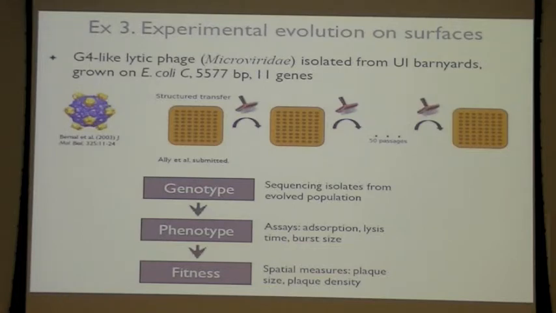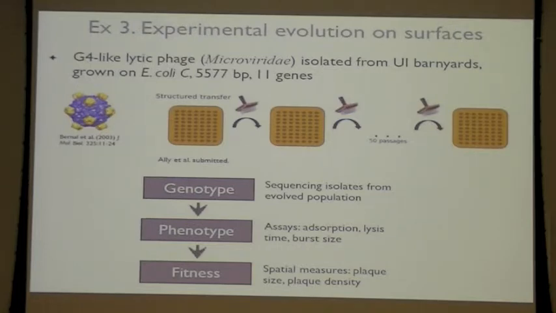When I came to the UI in 2009, the lab was in the middle of a series of evolution experiments where we were trying to understand the effects of spatial structure on adaptive evolution in response to a thermal stress using the bacteriophage ID11. So very briefly, what the experiment was doing was to inoculate a lawn of bacteria with wild-type ID11 and passage this onto fresh hosts at the end of every incubation period in order to observe hundreds of generations of phage evolution.